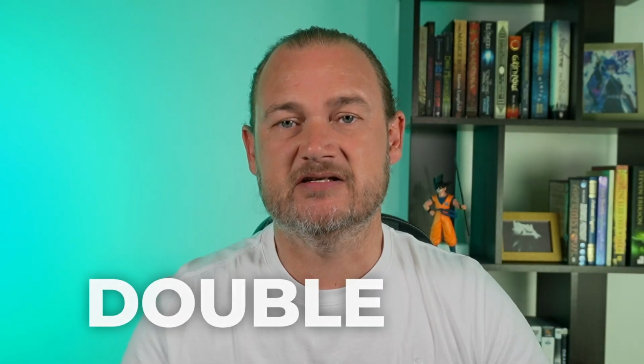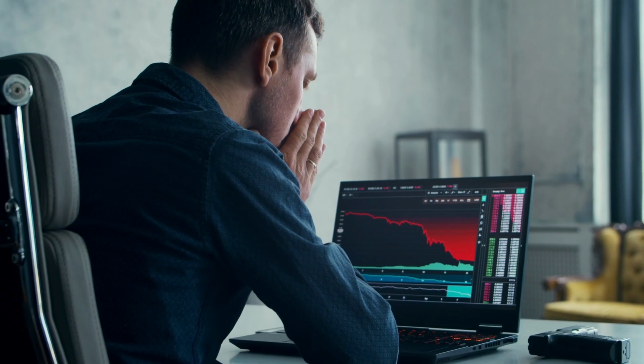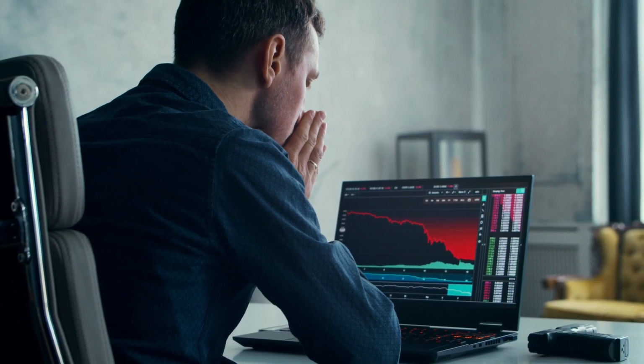First pattern is the double top. This is the simplest and one of the most reliable setups, especially on higher time frames. The idea is that the market tests the same level twice but cannot break through it. Each push higher gets weaker and each pullback gets deeper. Psychologically, this is where buyers start to lose momentum.